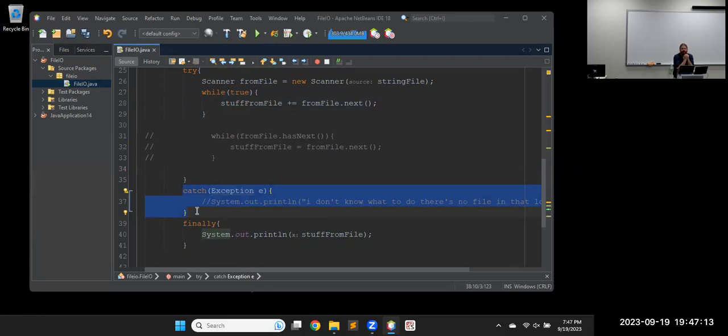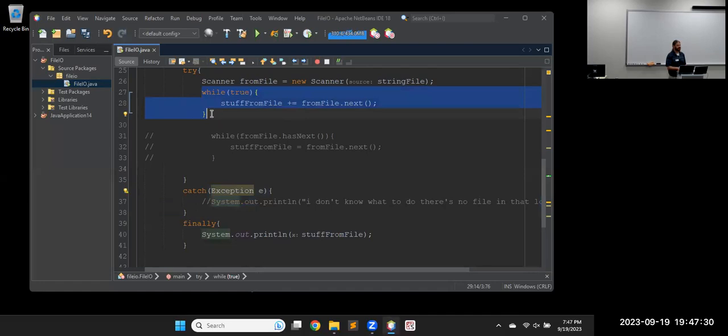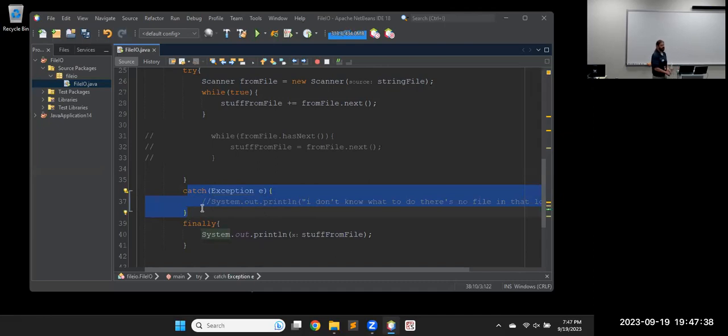We know where the end of the list is because there's no other data there. When we get to the empty pointer, we know we've reached the end of the list. The same thing here. When we get to just an empty thing, we know we've reached the end of the file. So in that case, this is no longer true and it kicks us out of there. The exception isn't a problem because we knew that was going to happen.